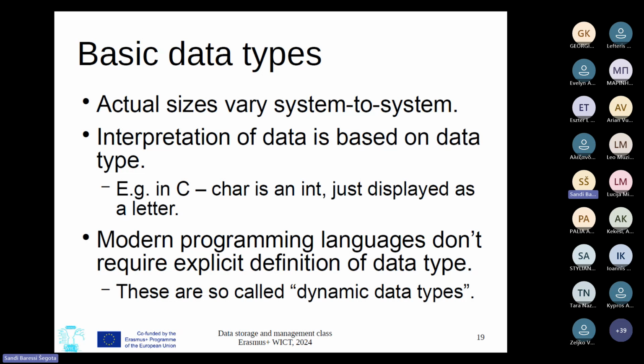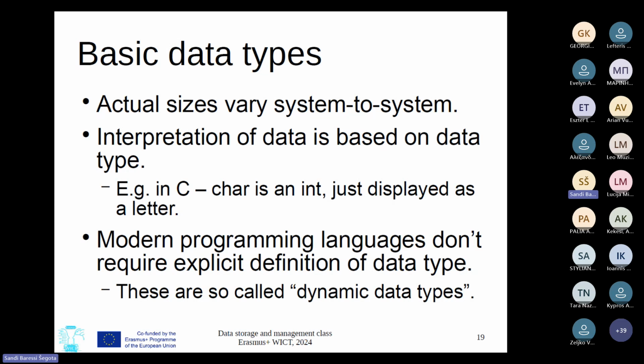In addition to that, as I said before, interpretation of data is based on data type. So, for example, in C, a character is an int displayed as a letter. This simply means that a character and an integer are stored in memory in the same way.